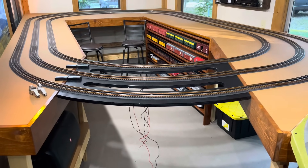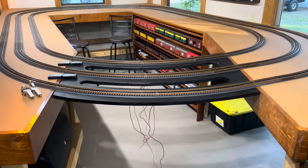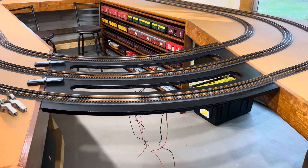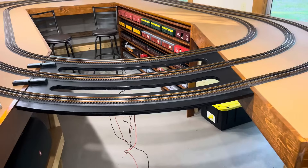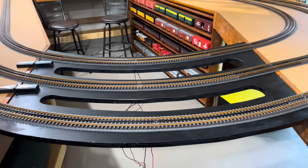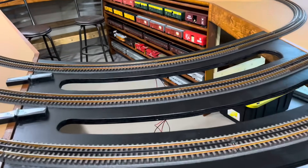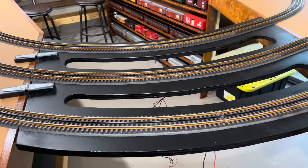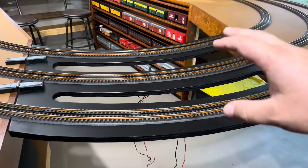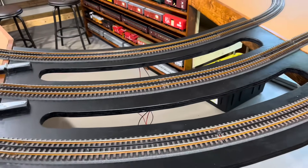Next up was really the main objective for this layout — our new swinging bridge for the entrance here. As you can see, we finally got it, though this really turned into more of a project and a bit of a headache than I originally thought. My buddy Fred came over and we were talking. As you guys knew from the last video, I was going back and forth between doing just one bridge or three individual ones. He came up with the great idea of having the best of both worlds: make it one bridge but make it look like three individual bridges. So we picked up a piece of three-quarter inch plywood — not particle board, hoping for extra strength — and he cut it out to look like three individual bridges.